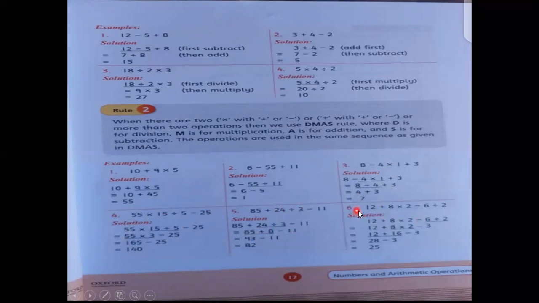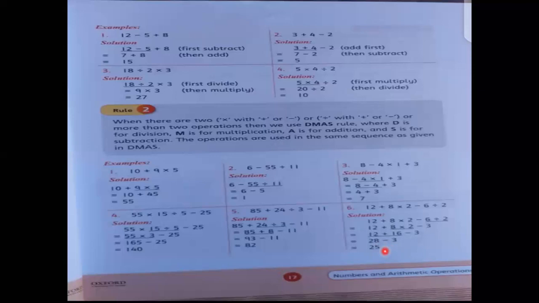Next, in the last example of this page, you have to divide first. So you are going to start from this portion, 6 divided by 2, that is 3. Now the second step is multiplication, but now the multiplication sign is here in between 8 and 2, so you have to solve this part. When you got your answer, that is 16. Then after that you have to add, so you are going to add these two values, because the addition sign is in between 12 and 16. And finally you have to subtract, and you got your correct answer.